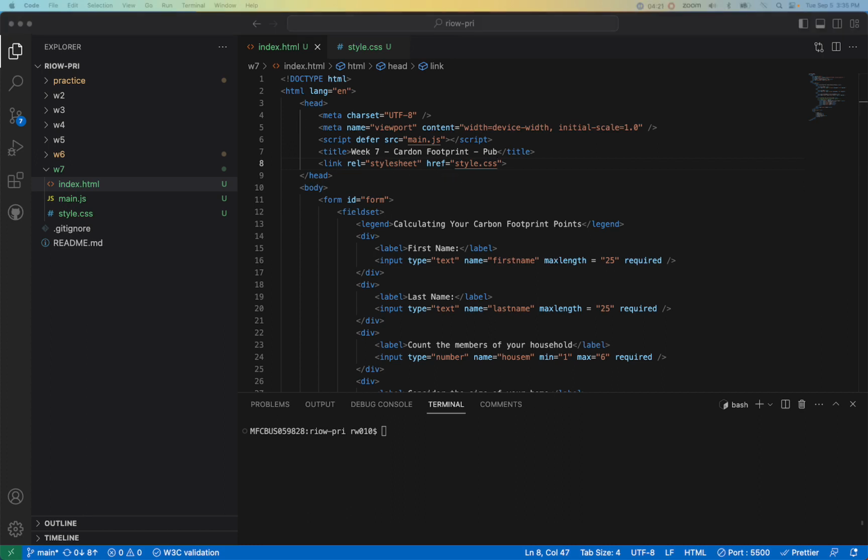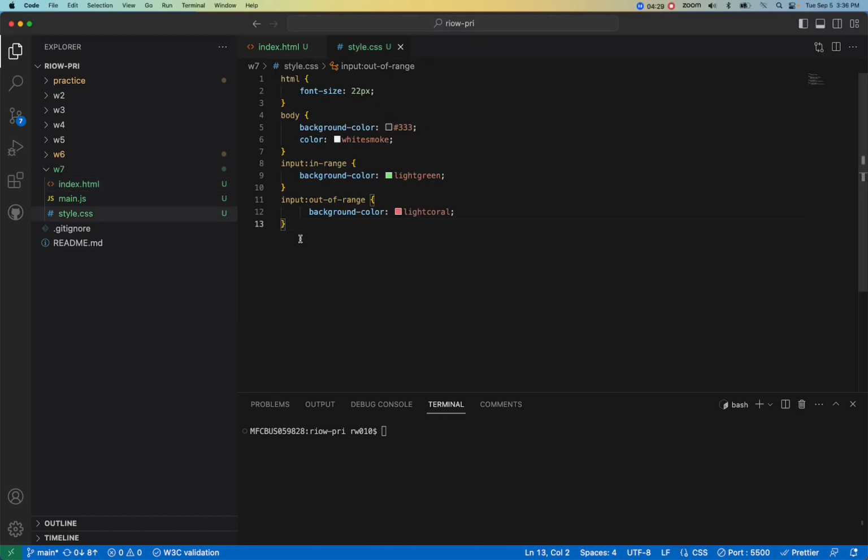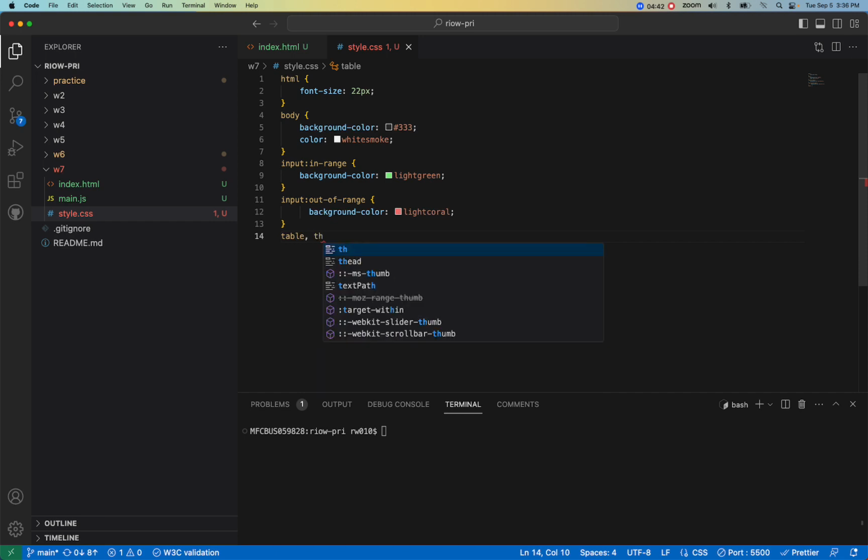Okay, so now let's actually go in here and add some kind of typical styles we'd have for tables, right? In here, we could just do table. And one thing we could do is specify anything in the table and anything that's the heading and TDs, which we'll do in a little while.